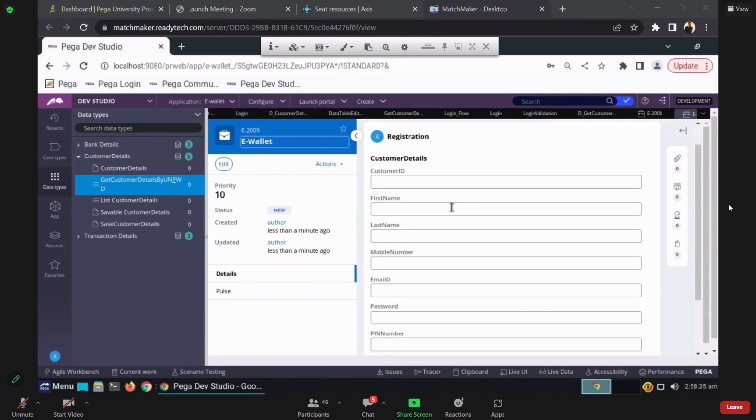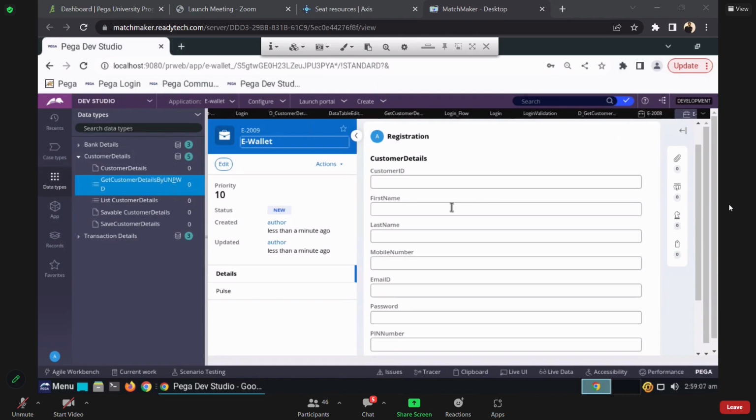Based on that, it should go to the database and verify whether that email ID is registered with our application or not. If it is registered, then in the next window it should ask us to provide the new password. Then that password needs to be saved into the database by using the option update data into the database. For that, we have to write the activity. That we will see later.